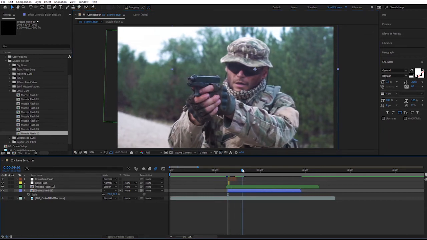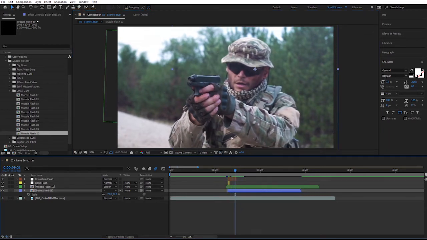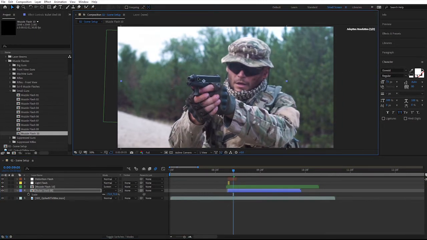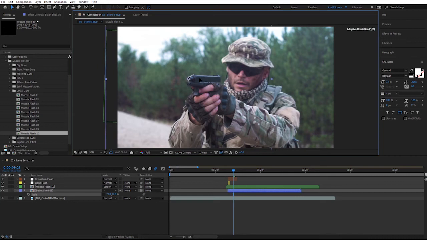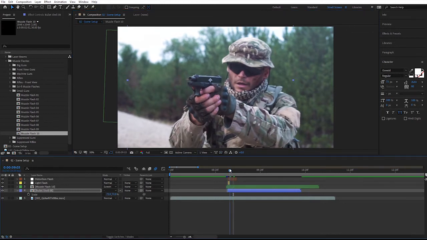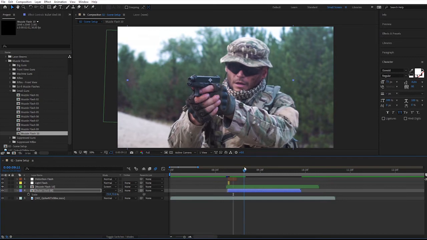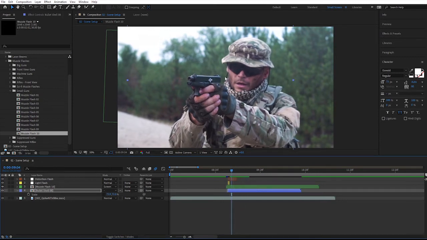If we move a little bit in here, we can see it flying right over there. Usually, in this case, I would prefer it if it goes over this way. So I'm simply going to flip that. I'm going to make it go this way, so you can see the bullet in there. It is going quite fast, so it has that motion blur with it, so you won't see it very sharply in here, but it's there.